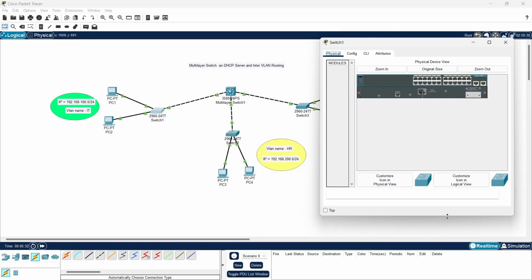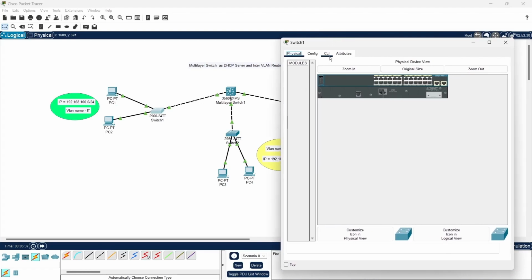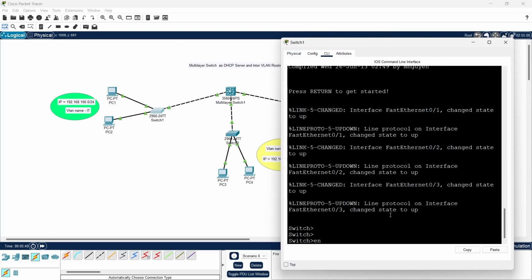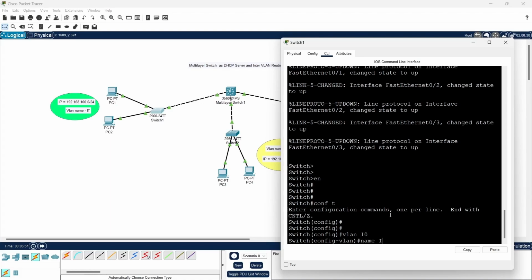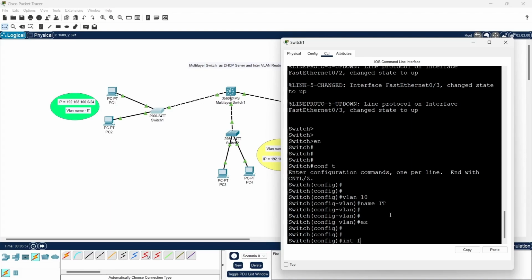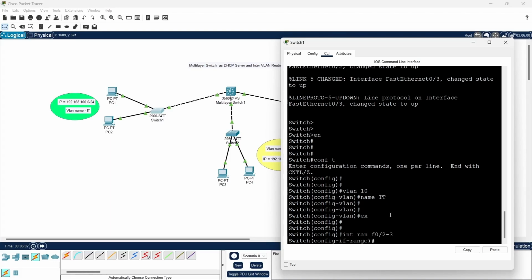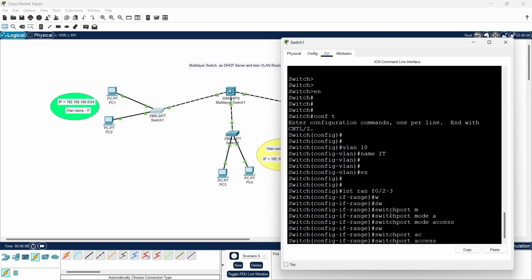Let us create the VLANs, then config. Let's create VLAN 10, name it IT, exit, interface range F0/2 to 3, switchport mode access, switchport access VLAN 10.